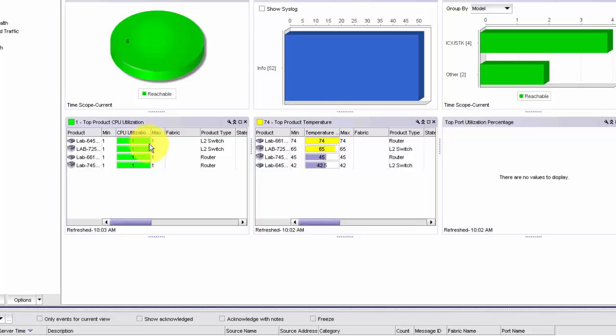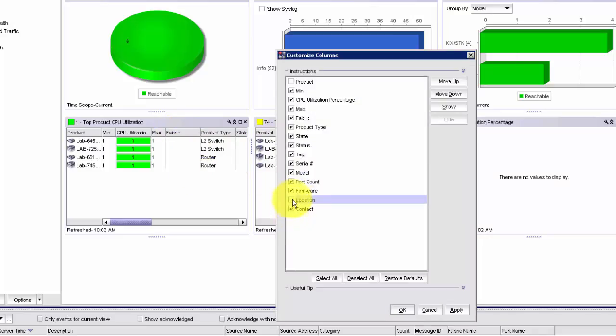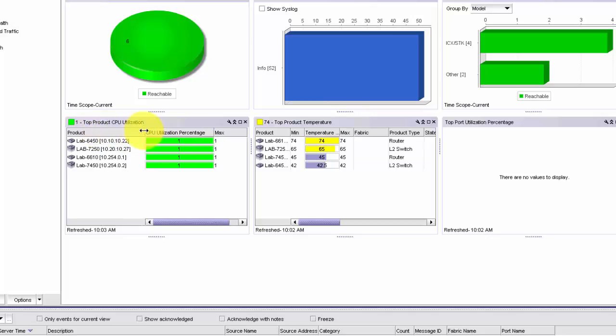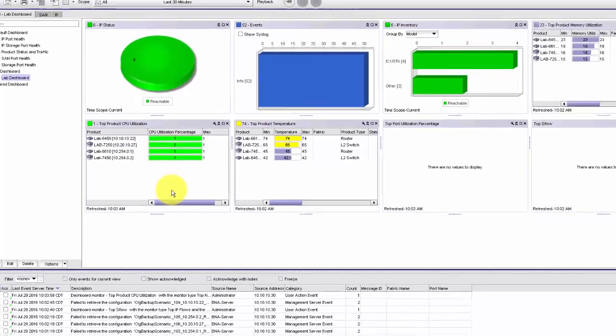One other thing you can do is you can go up here and remove the columns that you don't want. So you can right click on it and say customize. And then in here you can remove all the frivolous columns that really don't apply. So like this is CPU utilization. I don't care about any of this stuff. All I care about is the percentage and the max. I don't really care about the minimum. So I'm going to apply that and say okay. And now I have actually a monitor here that I can easily look up and use.